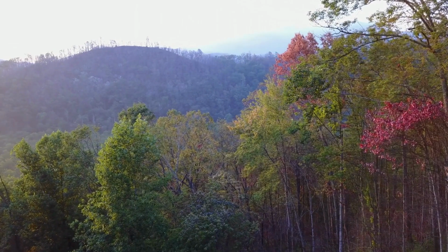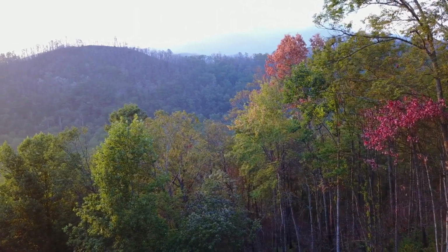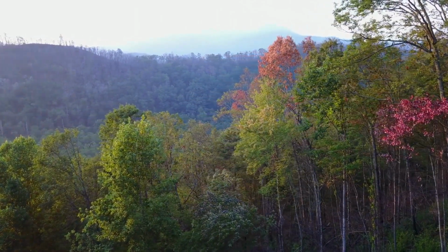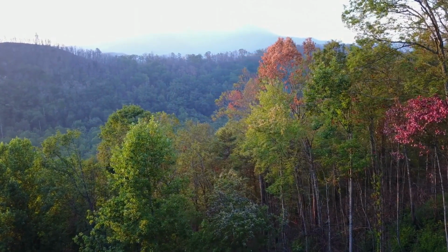And maybe you're really wanting some privacy. If privacy is very important to you, then we might have to look for property with several acres, and even then it can be difficult because you can have a parcel that's oddly shaped and only so wide, with the house right there on the road and then another house, but the bulk of your property just keeps going back. You could have 40 acres all behind the house, but that doesn't really help you if you're looking for privacy.